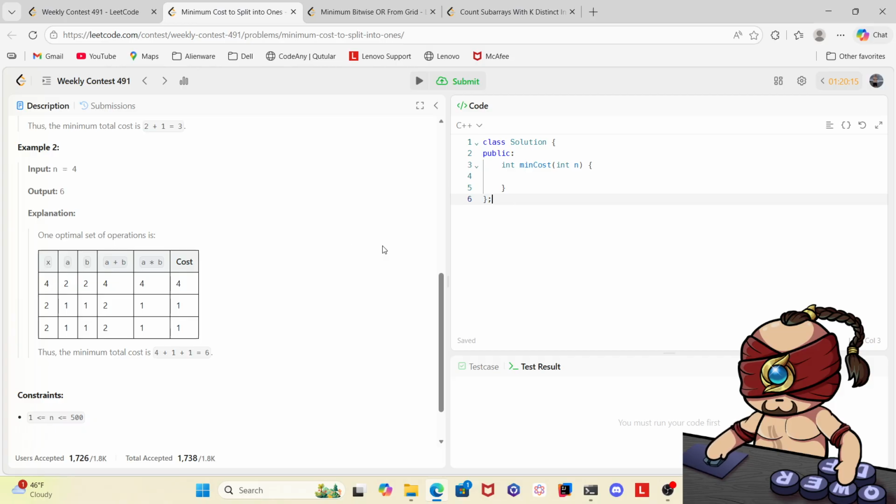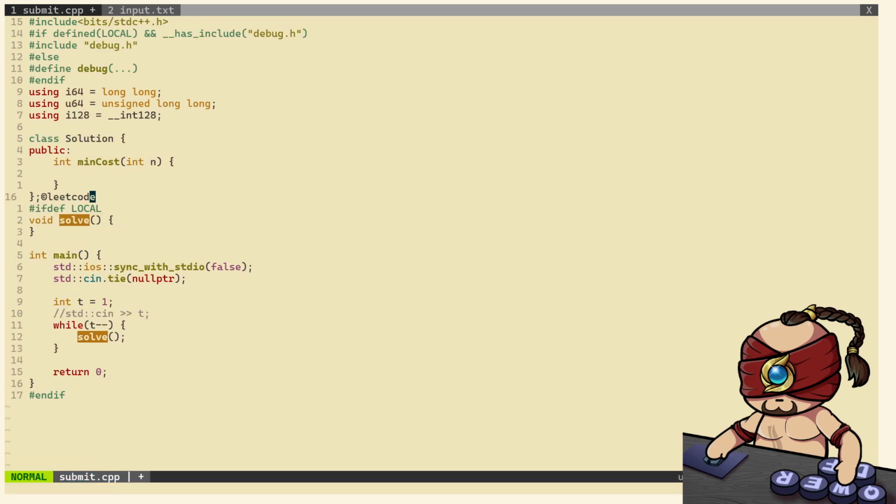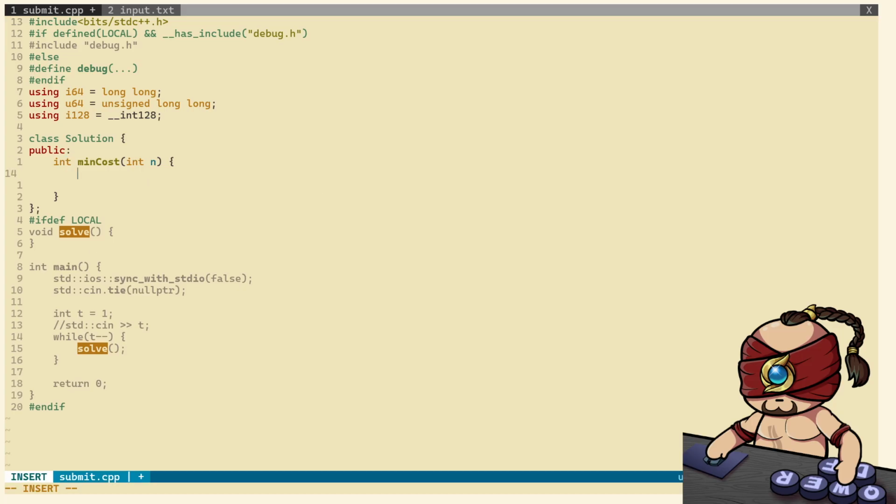Is there a better way to do that? If not, she's going to do DP.